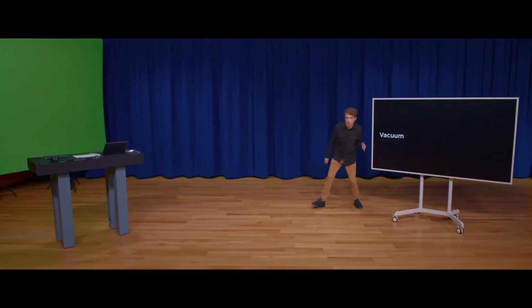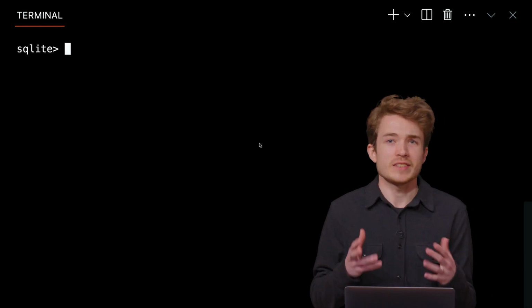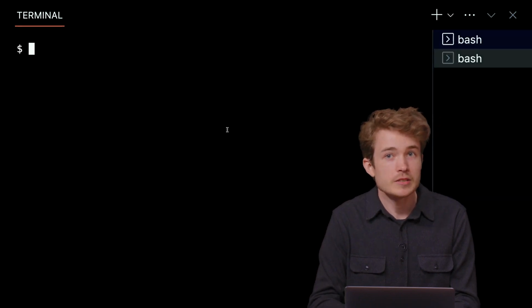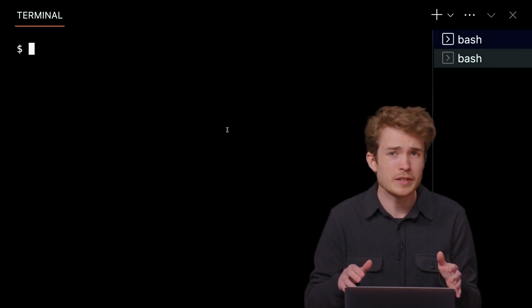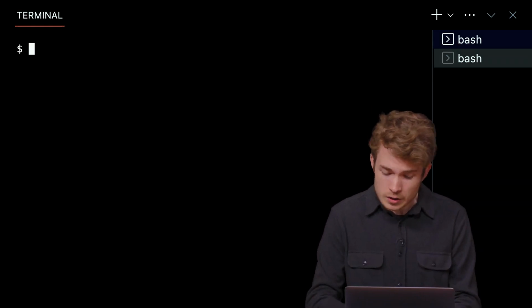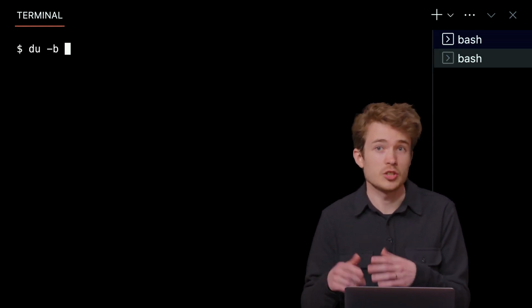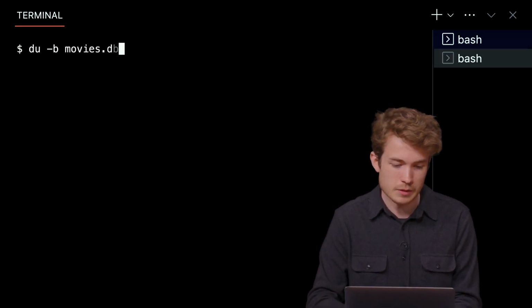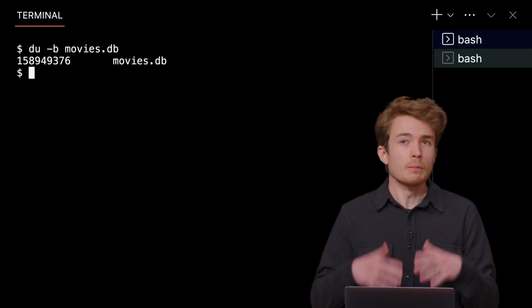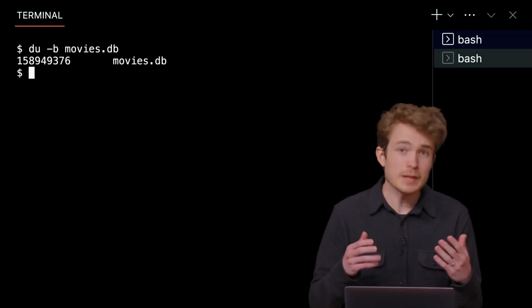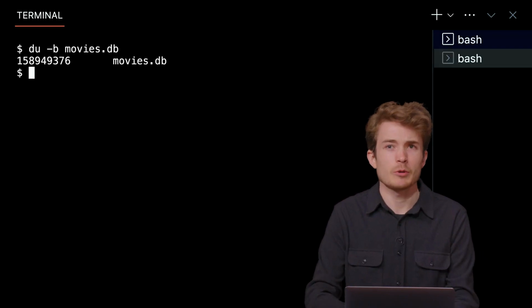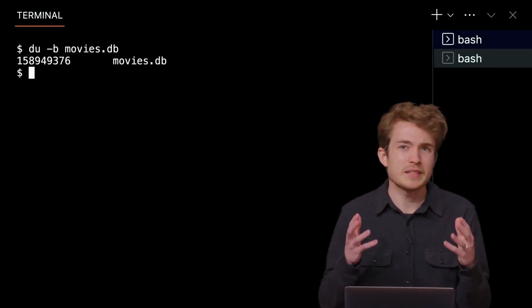So let's try this. I'll come back to my computer over here, and let me open up a new terminal, one that I can use to find the current size of movies.db. So I'll hit this plus button here, and now I could type a command, not a SQL command or a SQL-like command, but actually a Unix command. I could type du -b for the disk usage in bytes. How many bytes is a particular file? I could then say movies.db here, and if I hit enter, I should see movies.db is something like 158 million bytes, or 158 megabytes. So let's see what happens if I were to delete an index, which takes up some amount of space in our database.